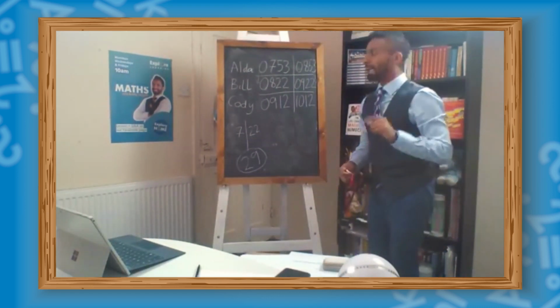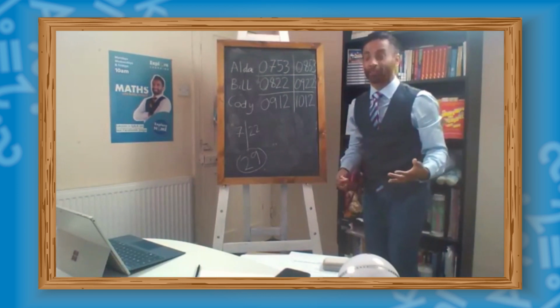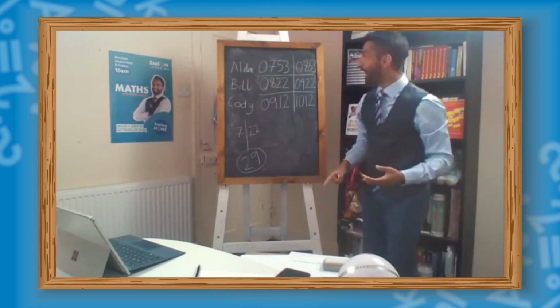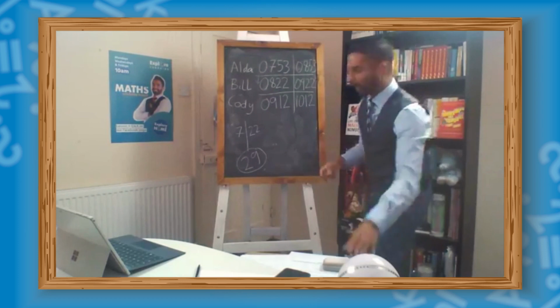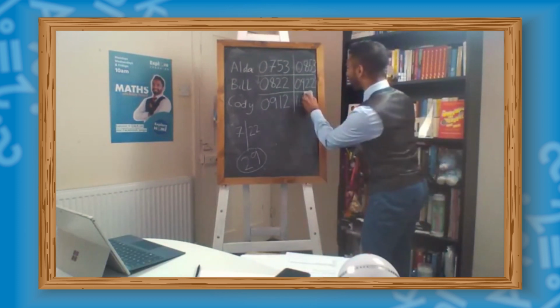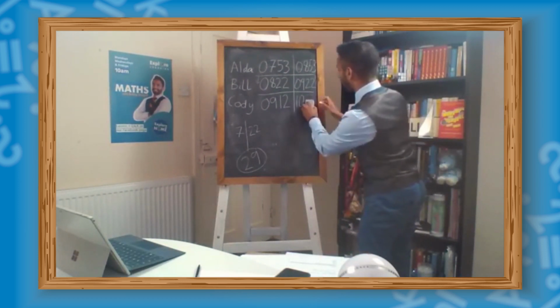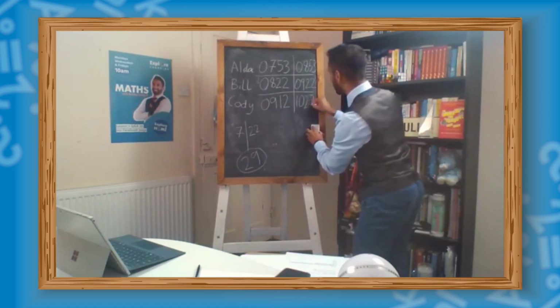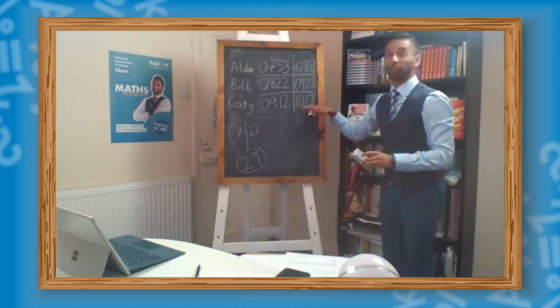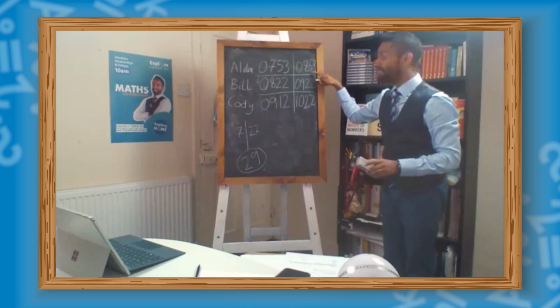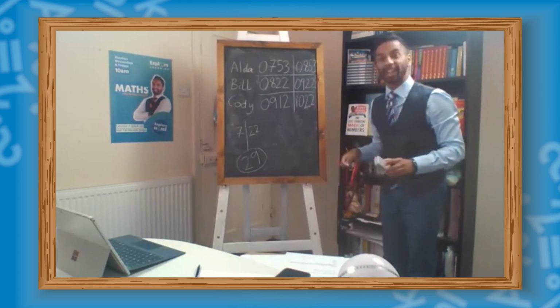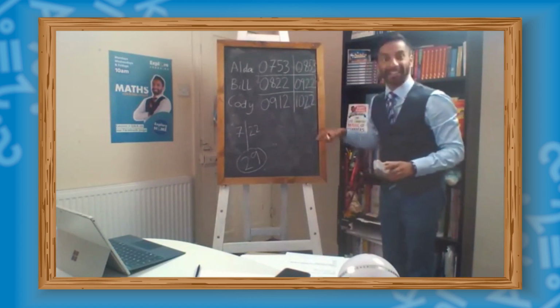Now another one could be, imagine you're having a long journey from Alda to Cody. And let's say I'm going to change this one, it's a bit more delayed. This one here is going to be 10:22. It's a slower bus, 10:22. You're going from Alda to Cody, and it leaves Alda at 8:53 and gets to Cody at 10:22. How long does that take?